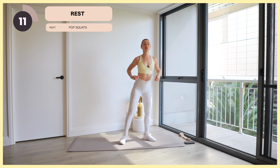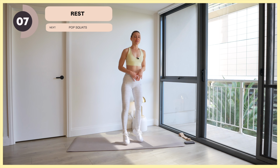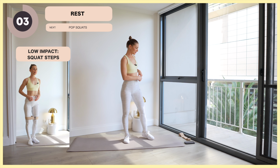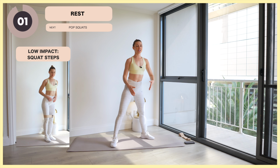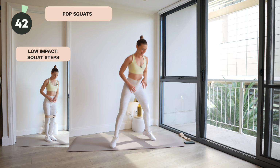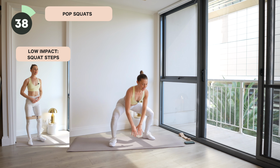All right, we're gonna finish our warm up with a bit of cardio. It's pop squats, tapping the floor, popping the feet in and jumping back out. Feet are nice and wide, chest is open and proud. We tap the floor, let's go. Jump it in, jump it out. Let's really push here, out and in, let's go.